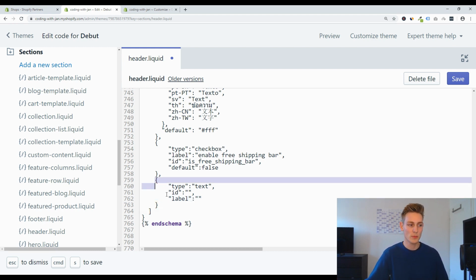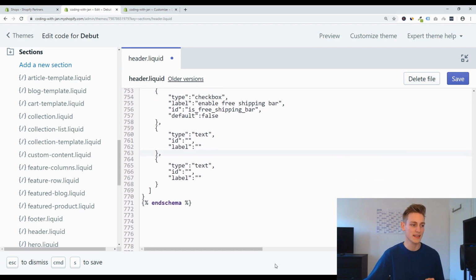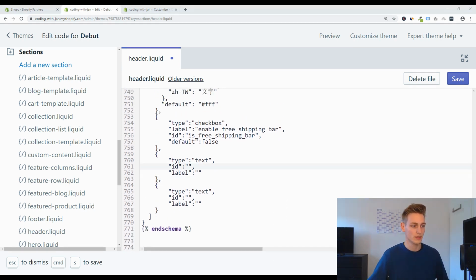Now let's copy this template, but let's add a comma right here. And then we can simply paste it, because these two elements will both be of type text and therefore they will be very similar. And now the first one gets the ID, let's say, promote_free_shipping_text.